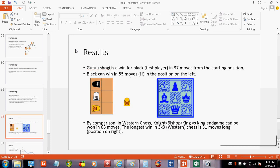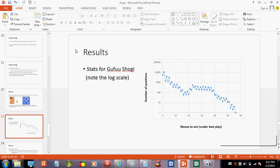The results are quite interesting. The position on the left: black can win in 55 moves, which is a lot. In 3x3 chess, the most complex game has a win in 31 moves. So 2x3 Gafu Shogi is actually more complex than 3x3 chess because of the new rules introduced. On the graph, the bottom axis shows how many moves are left to win in optimal play, and the vertical axis shows how many positions require that many moves. As you can see on this log scale, almost all positions reside very far to the left, where it's mate in five, six, or seven. There are only a very small number of interesting positions.